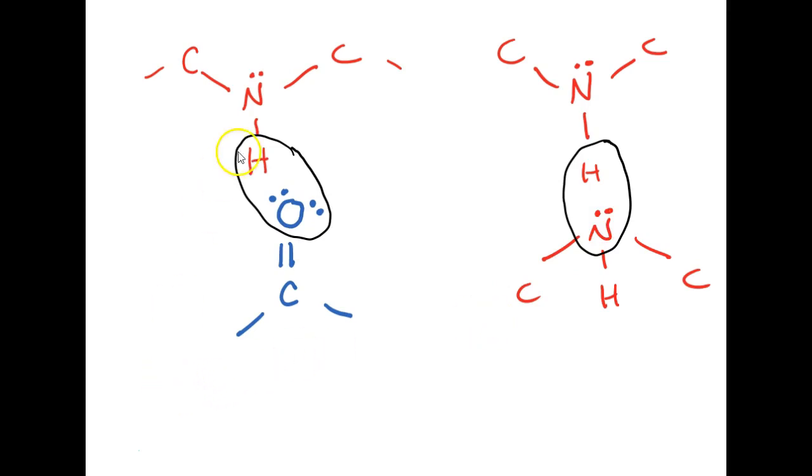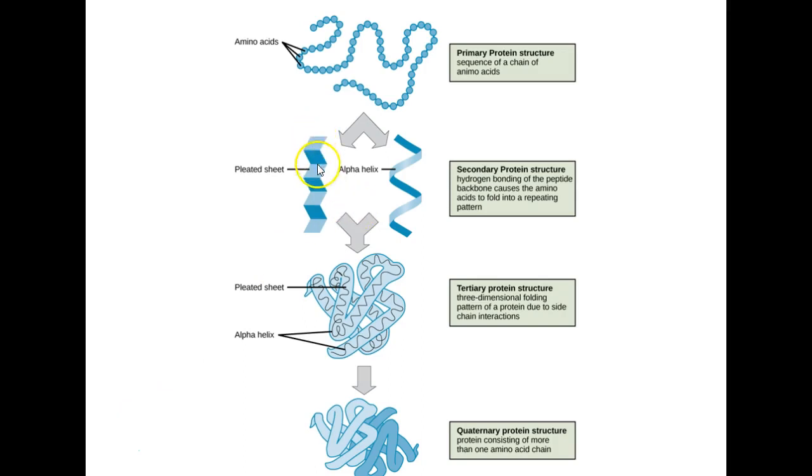And what's weird is these hydrogen bonds can form with one protein up here and another protein down here, or they can form within the same super long protein. So when they're forming with neighbor proteins, it's like you have a bunch of these chains right here laying side by side, and hydrogen bonds form between the two chains. Your skin is like this, I believe. And then sometimes though, this amino acid will form a hydrogen bond with this amino acid, and that'll make the whole chain curl up like this. This is a helix. We've seen it before in DNA.